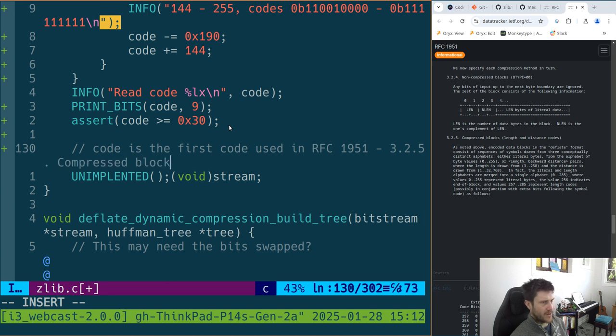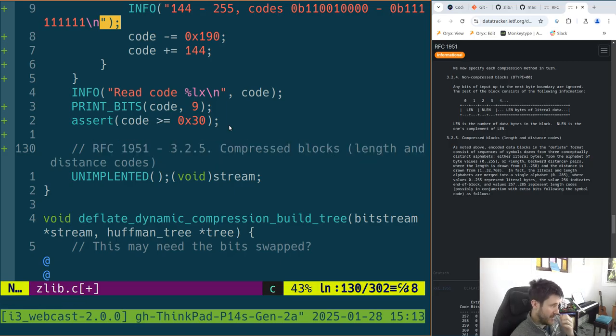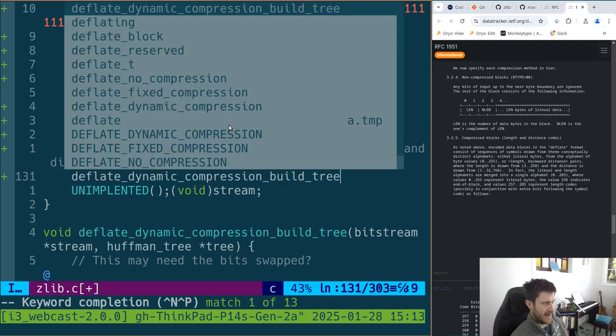Compressed blocks, length and distance codes. Maybe I'll just do that, and we can do that. Because these are kind of the same. So I wonder if we could now kind of just do a deflate.